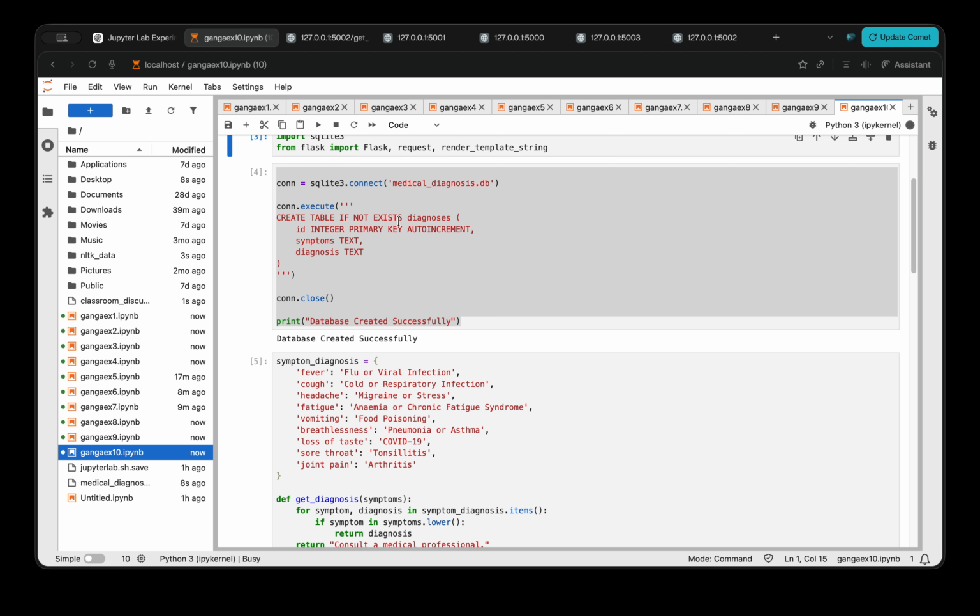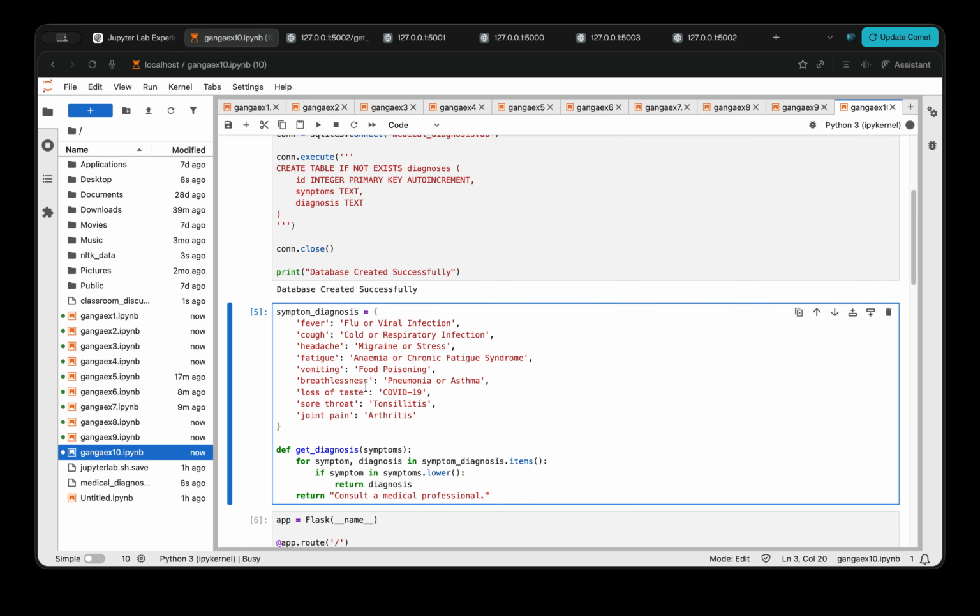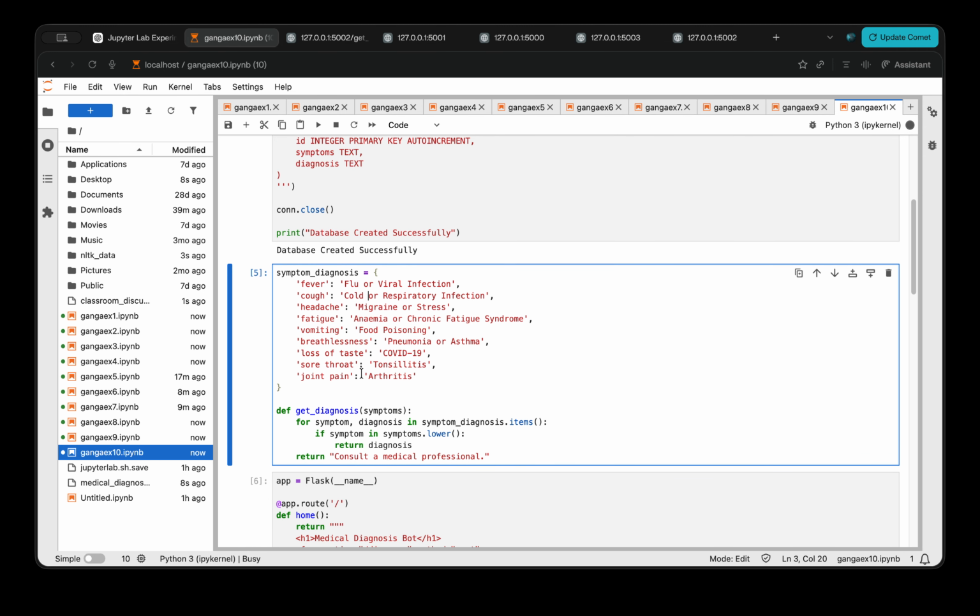So here we'll set up the database required for the chatbot using SQLite. Then task 1 is to input symptoms and get diagnosis. So in task 1 we'll give symptoms.